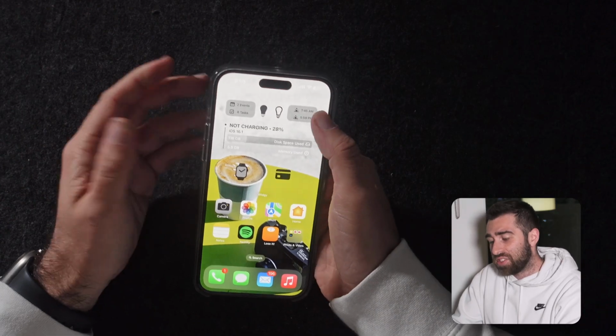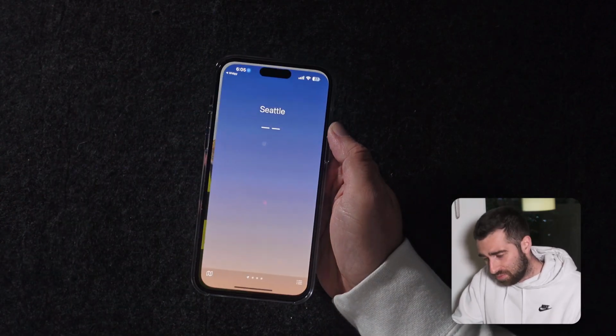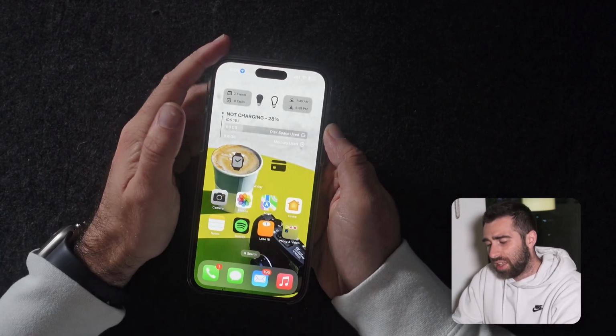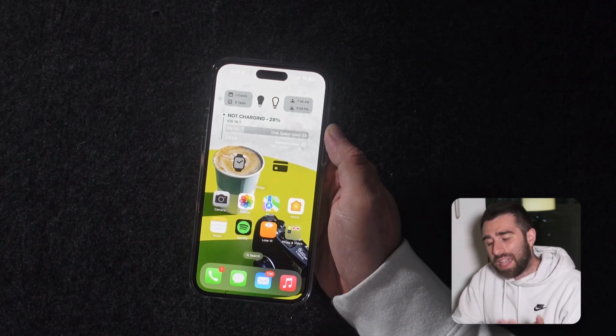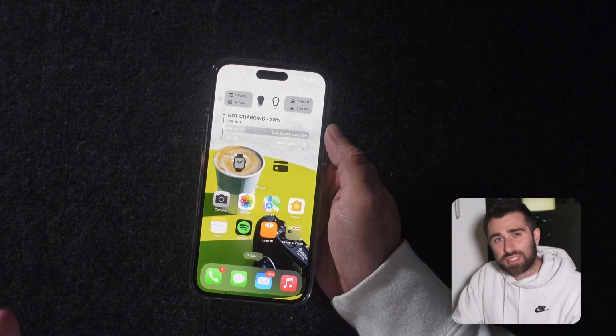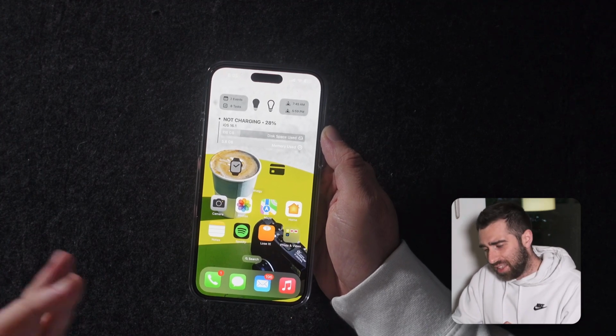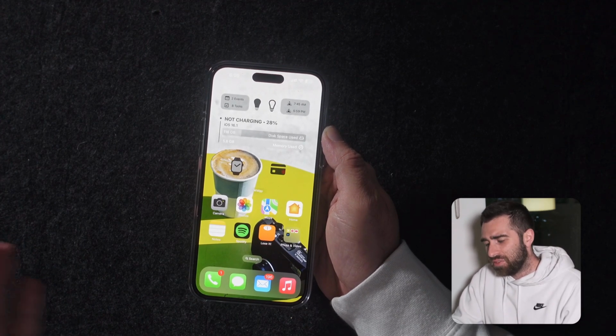Next to that I have sunrise, sundown, and that goes to the weather app. And then under that I have if my phone's charging or not, the battery percentage, what iOS I'm on, and finally I have just some disk space usage information. This is important for me because I shoot a lot of RAW and I shoot a lot of ProRes, so it's important to know what I'm taking off this phone so I have room for other things.